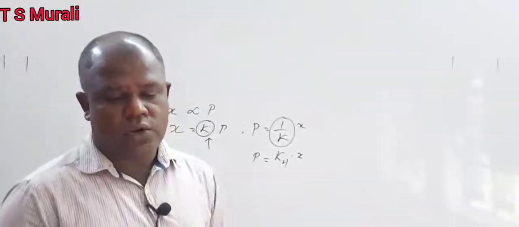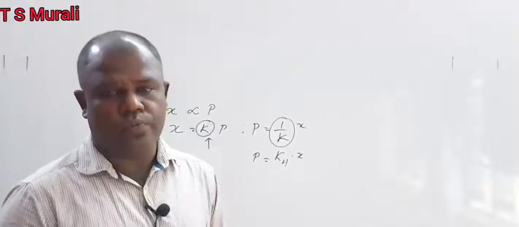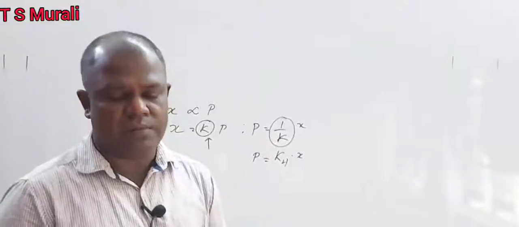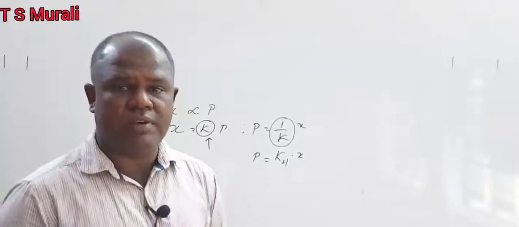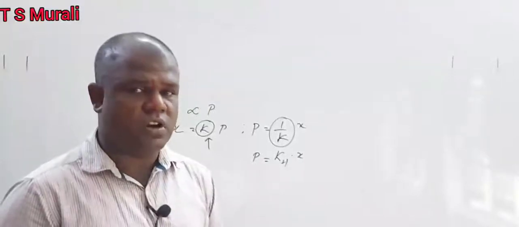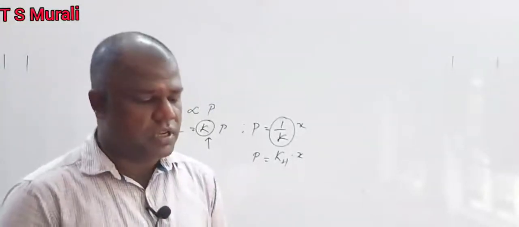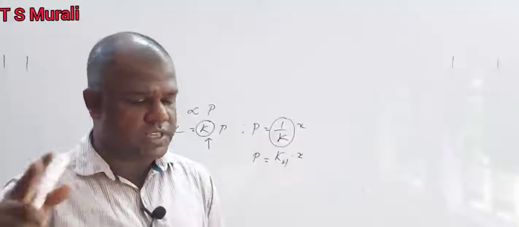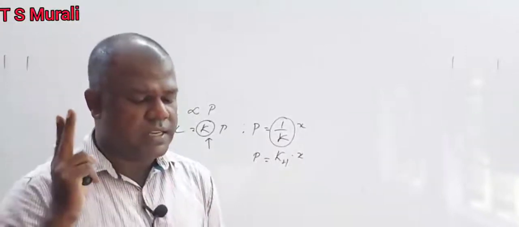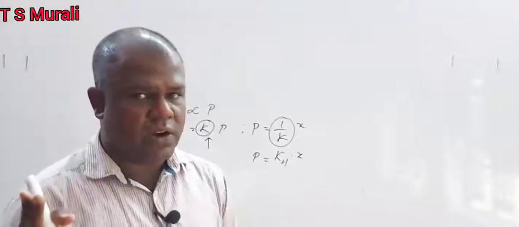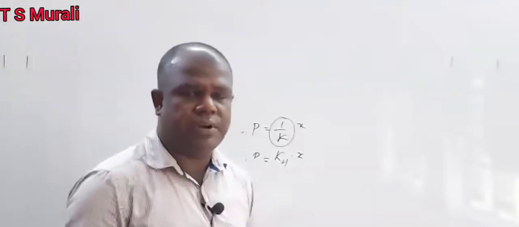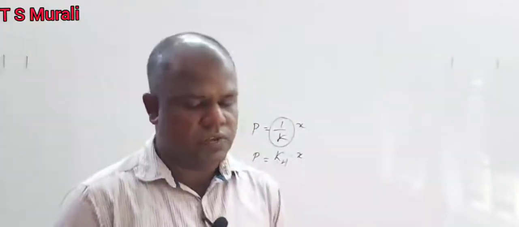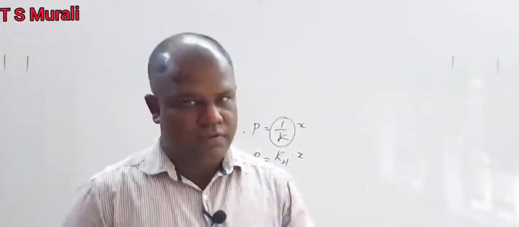Clear? Here there are two gases given, N2 and O2. Four options were there, the first option O2, the second option also O2, but they are giving different temperatures. When comparing nitrogen and oxygen, oxygen is more soluble than nitrogen, which you deal with in inorganic chemistry. So your answer lies with oxygen, because Henry's law constant minimum means highest solubility. But for oxygen there are two versions, one at 293 Kelvin and the other at 303 Kelvin. You know the connection between the solubility of a gas and temperature: lesser the temperature, more will be the solubility. So the answer is oxygen at the lesser temperature. Find and tell me the answer.